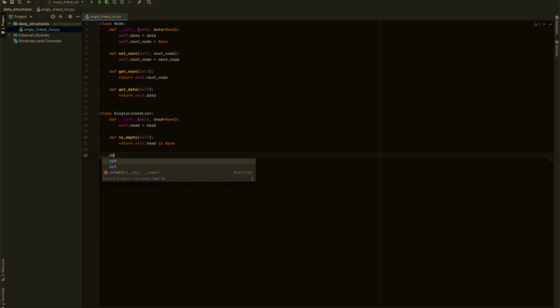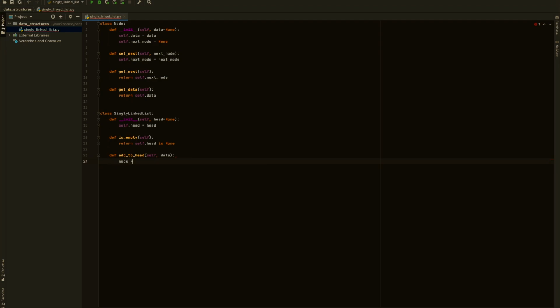Before checking it, I want to also create another function, add to head. I want to add some data points at the beginning of this single linked list. And to do this, there are two cases we need to handle: if the single linked list is already empty, or if it has some head value.